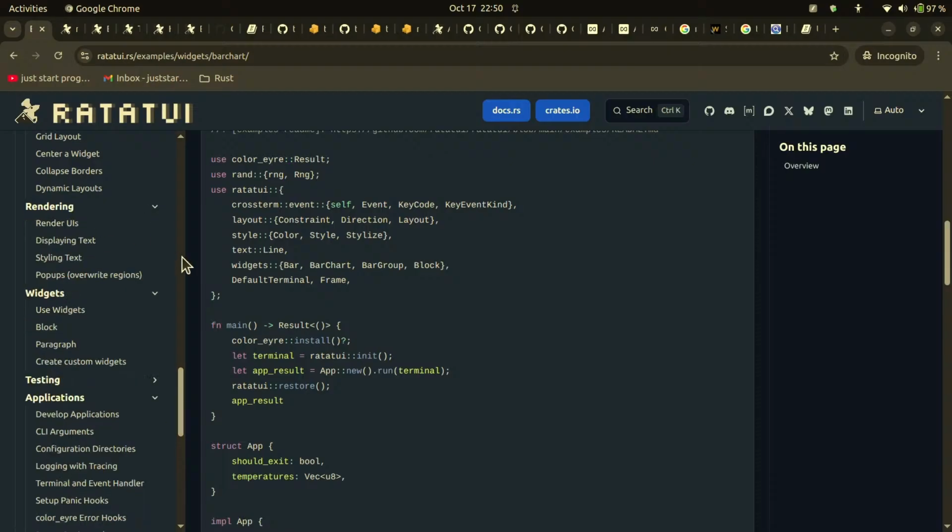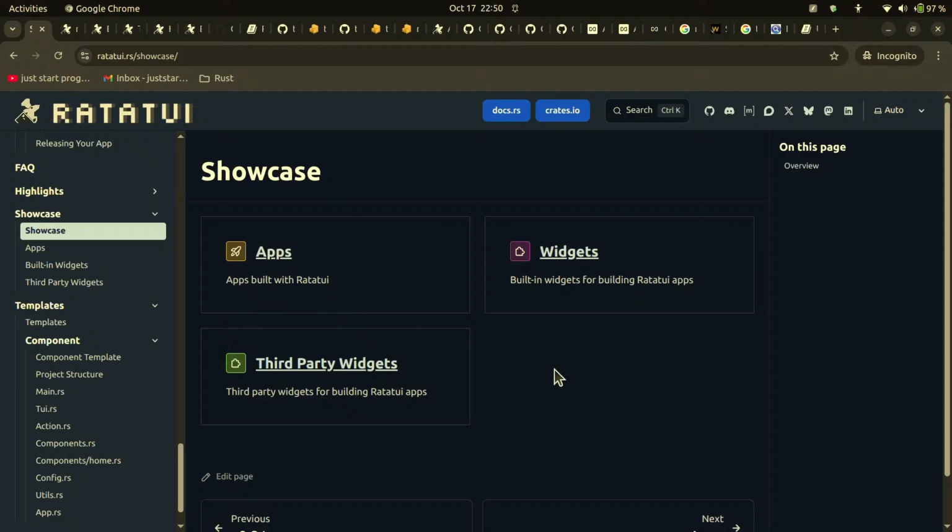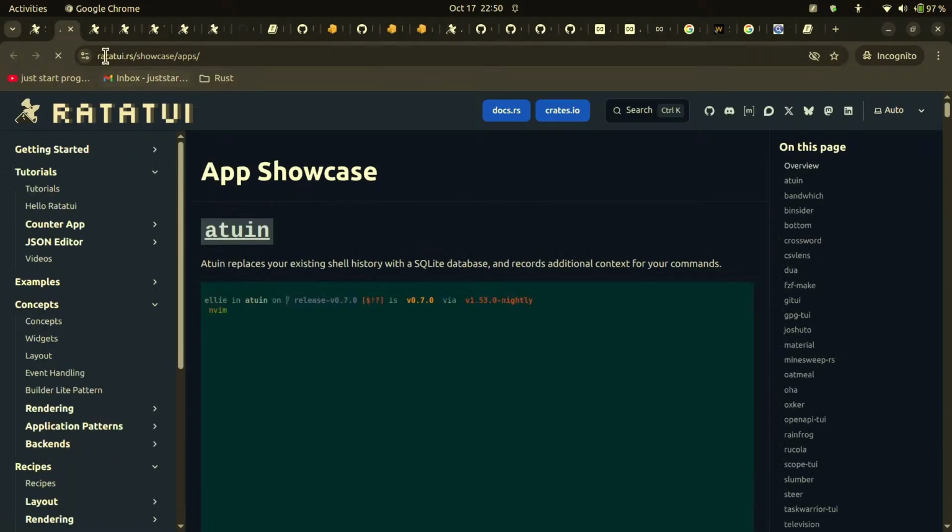Okay, so all we have is the showcase. Apps built with Ratatui. Maybe let's open this one. Oh, it's the same.